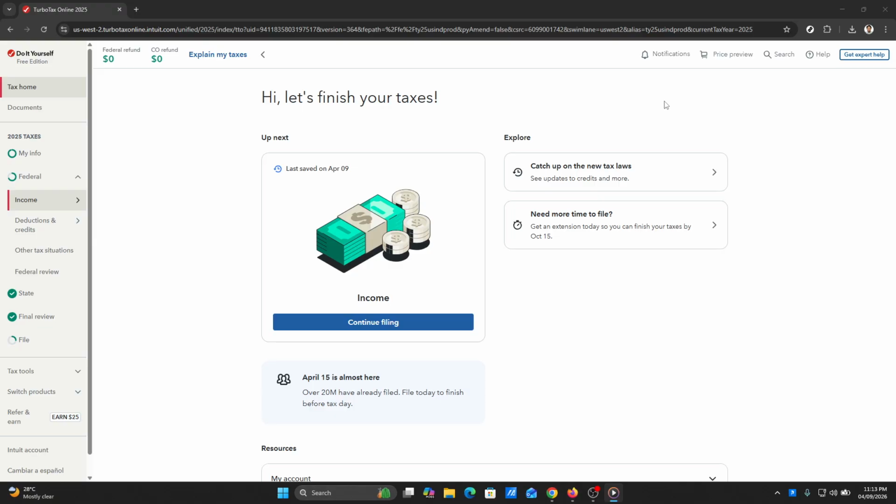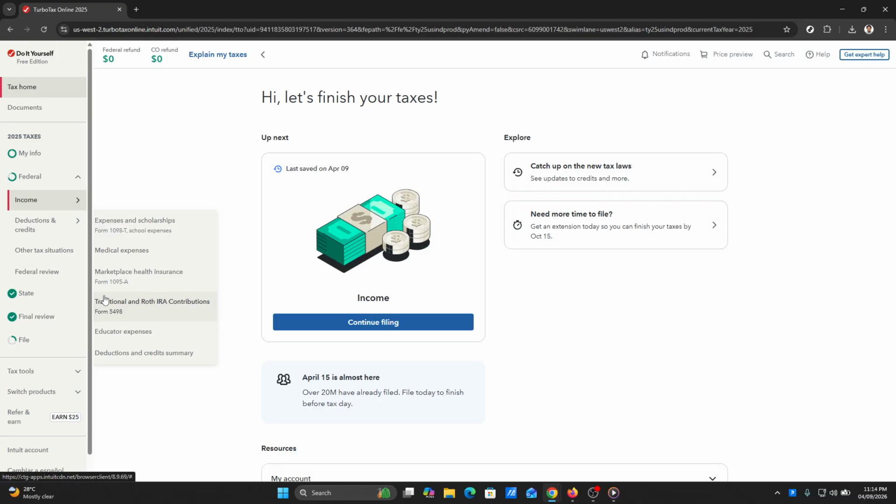First, you'll need to head over to TurboTax Online. If you haven't already logged in, go ahead and do so now. Once logged in, you're going to navigate to the section titled Deductions and Credits. This is where you can find a variety of tax-related topics, but today we're focusing on your IRA contributions. Next, you'll want to click on Traditional and Roth IRA Contributions. This is a crucial step as it directs you to where you can report your backdoor Roth IRA conversion.